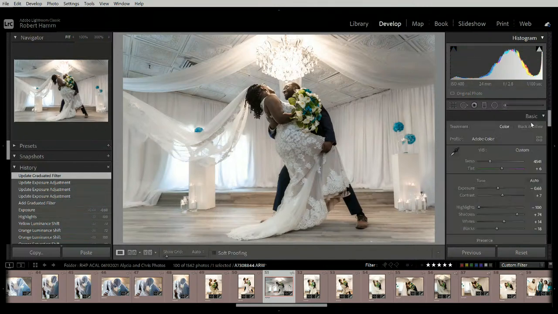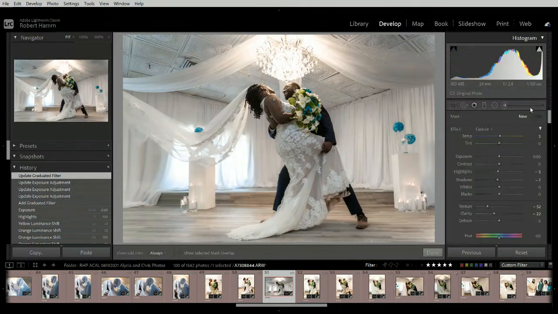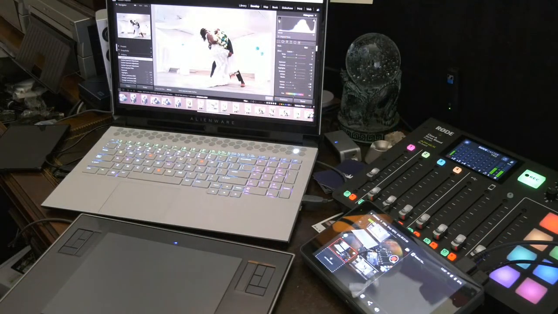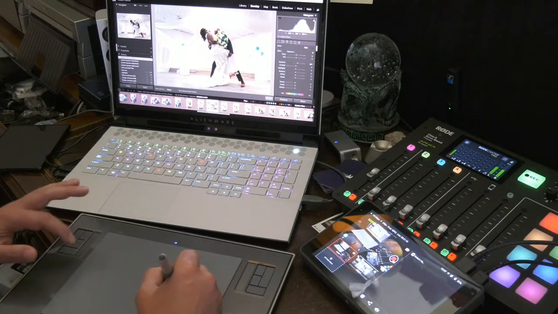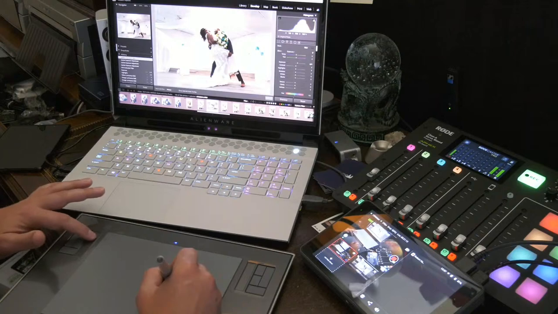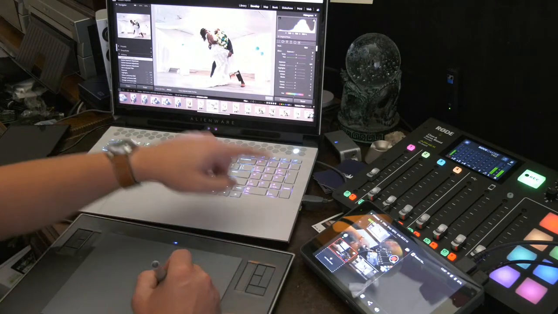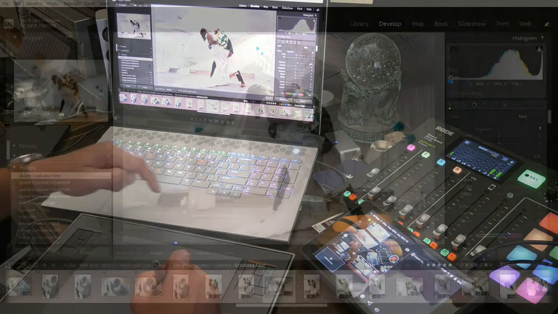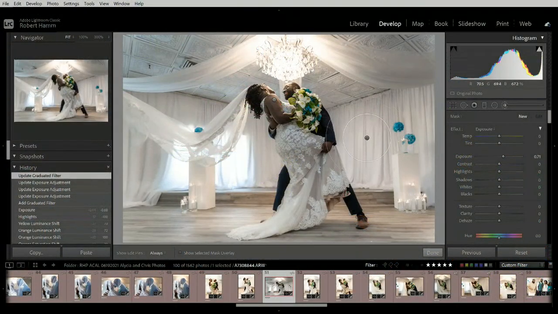So this has been helpful for here, but again, it's time for that brush. So I click the brush, and I'm going to start looking at this brush and thinking about my exposure. This needs to be an exposure control brush, and it should be a pretty big brush, right? And should be a soft brush, which means it just has an area around it that's pretty wide. You can see that the inclusion area is pretty wide right there. And instead of painting the background, this is going to kind of give a vignette a little bit, maybe a little bit smaller. I'm actually just going to paint the bride. I'll paint right here.